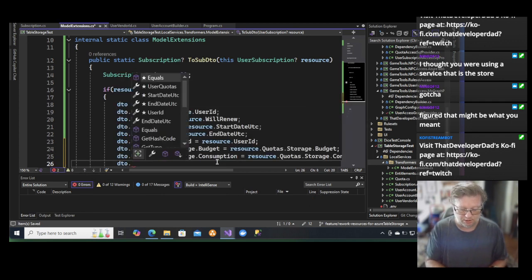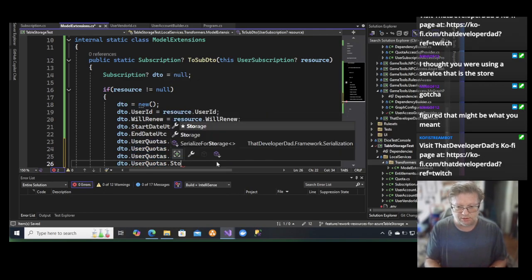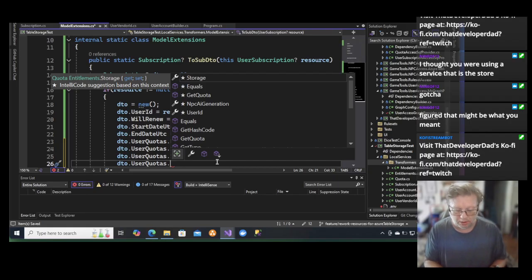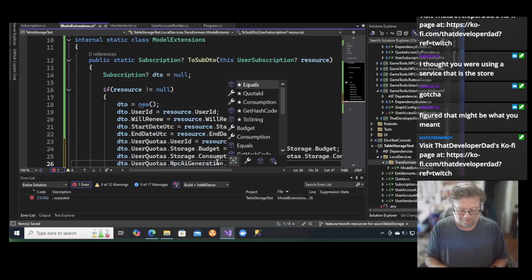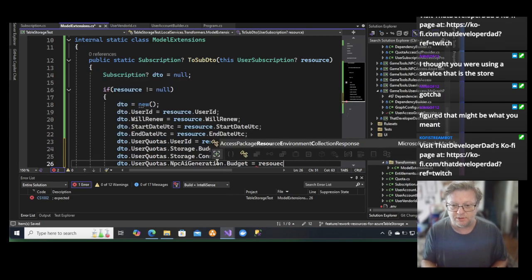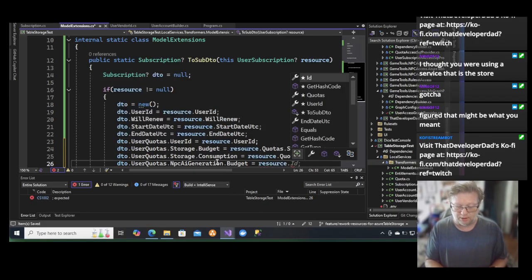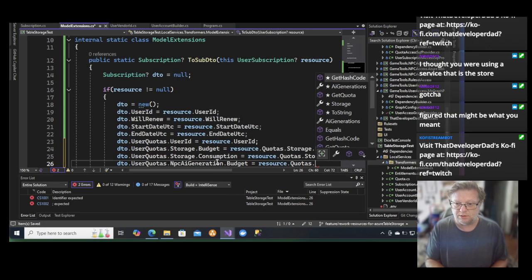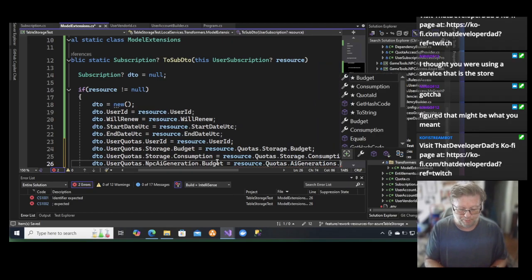DTO dot user quotas dot NPC AI generation dot budget equals resource dot quotas dot AI generations dot budget.